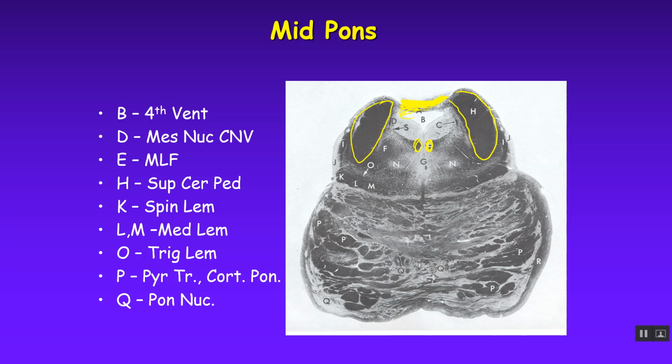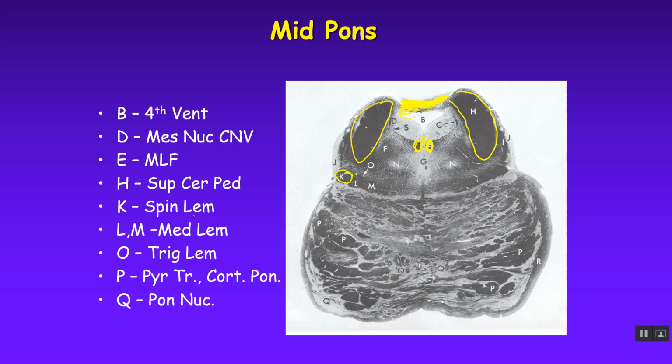Oh, E, medial longitudinal fasciculus, right here. You're going to see that the medial longitudinal fasciculus tends to stay posterior and really close together at midline throughout any of these cross sections. If you see the MLF, it's going to tend to be more posterior here and really close to midline because they're running right together to connect all those brainstem nuclei, those oculomotor nuclei, abducens and trochlear and all that stuff. Okay. Already showed you superior cerebellar peduncle. K, here's the spinal lemniscus now.